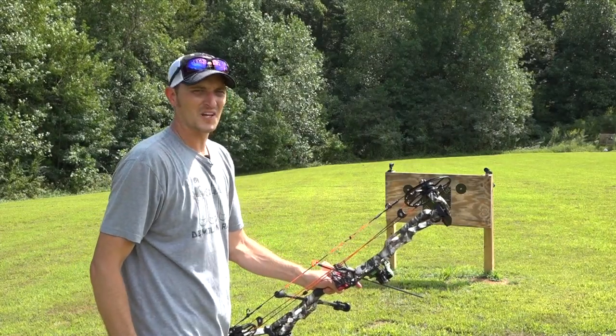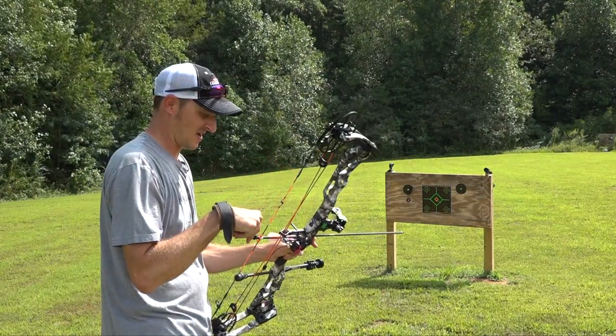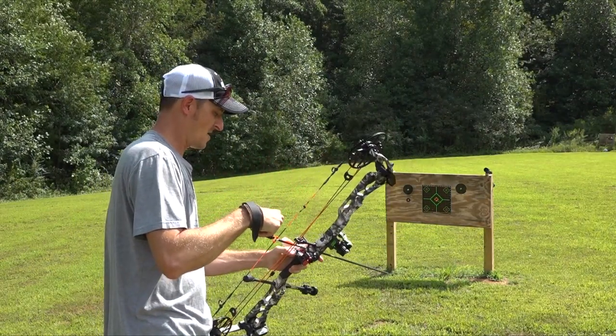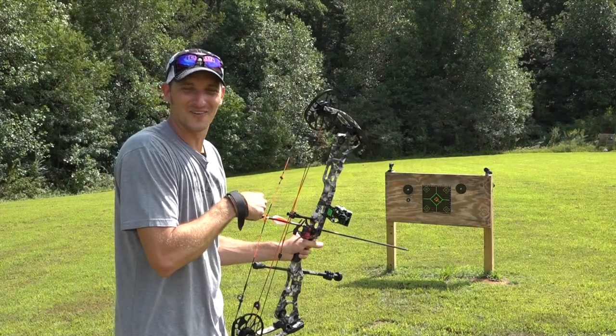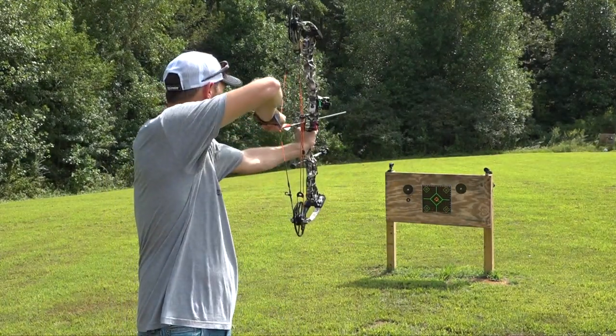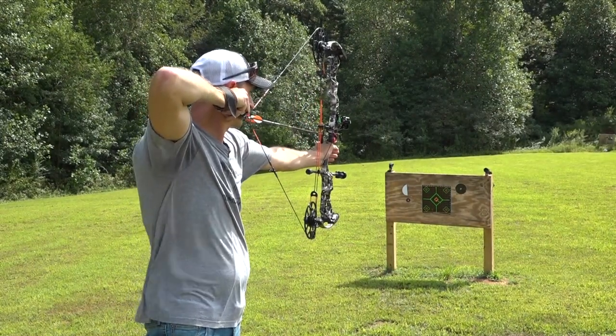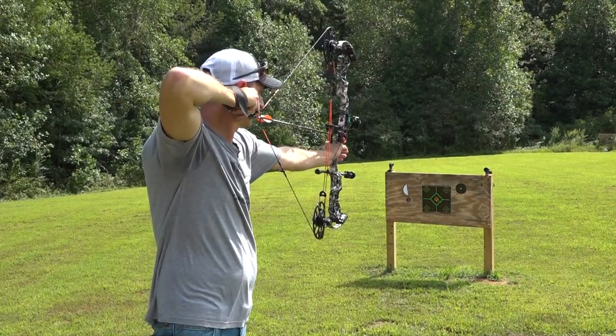All right, the $1 million question. Is it arrow proof? I've got my new Matthews Halon 32 bow. And let's see if this scope can stop an arrow. You know, it could happen in real life. Oh, wind.